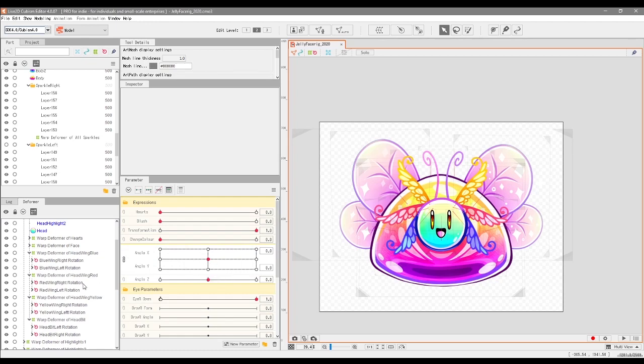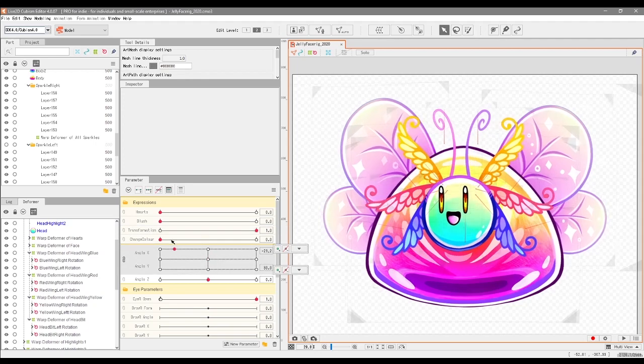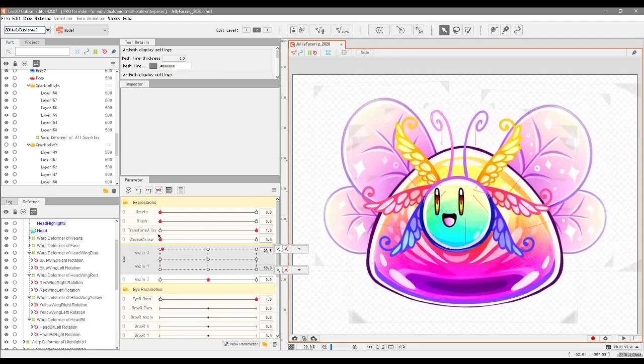So just to run through what I've done here, this is my jelly character. I think some of you guys might recognize this one from the beginner's tutorial. I wanted to add a transformation to this character, so I have an on and off toggle for it, like this. This is technically a special pose on and off switch. And I can also change the colour of my character now as well. If I was to move my character right now, you can see everything is following the movement of the body and the head as well.